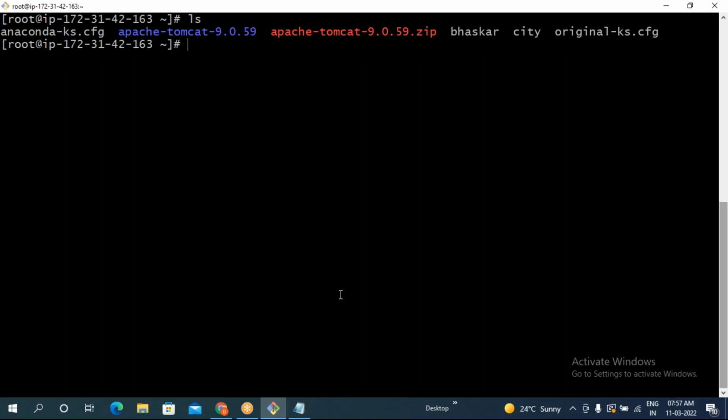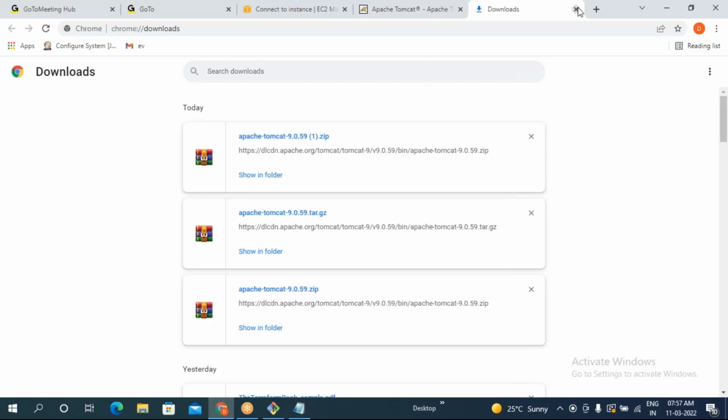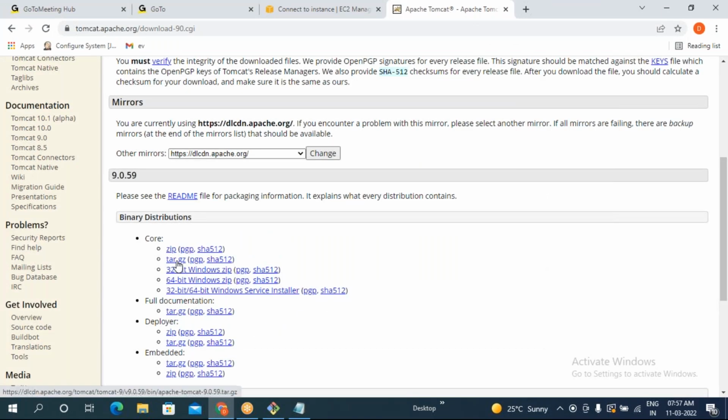So this is the way to download a zip file from the internet and how to extract it. Of course, if you see here, there is one more variant of the file, the tar file also. Normally, any file will be in zip or tar format. Sometimes it may be required to download the tar file also. How to download? Of course, if you click on this, it downloads to my laptop. I don't want it on my laptop. I want it on my server.